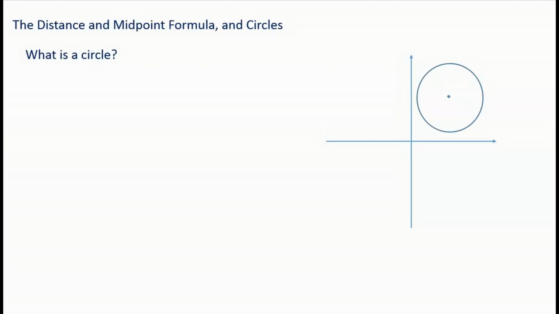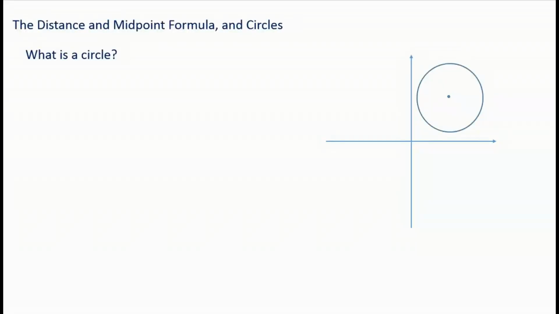So what is a circle? If you had to define it to someone who had no idea what a circle is, because we've known about circles since we were probably 2 years old, how would you define a circle? When I ask that question in class, I hear a lot of things like it's round. A lot of things are round. How would you define that more specifically?